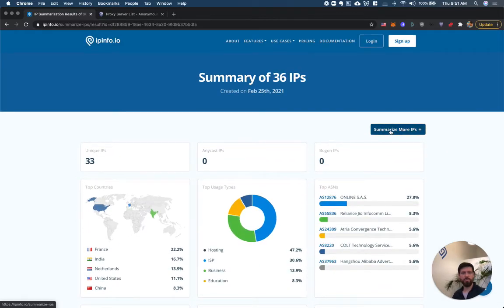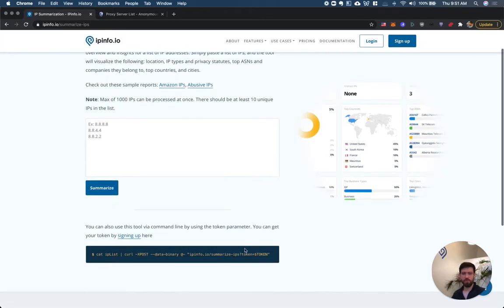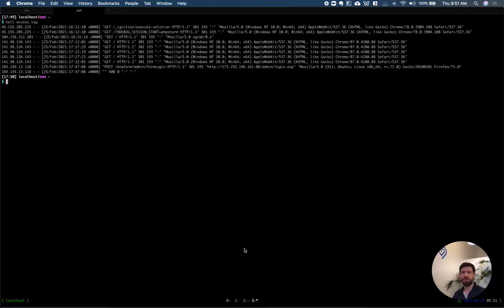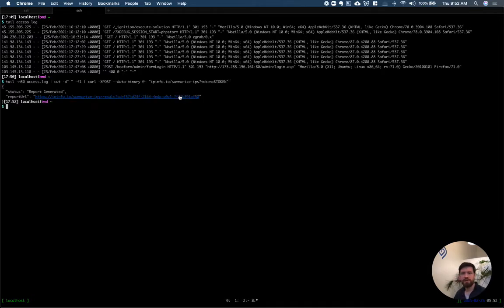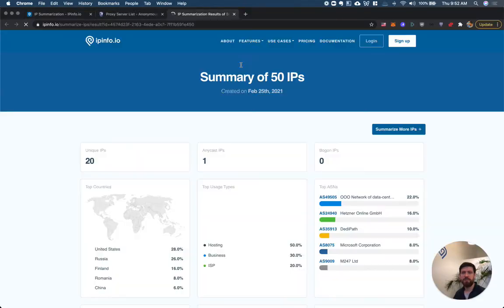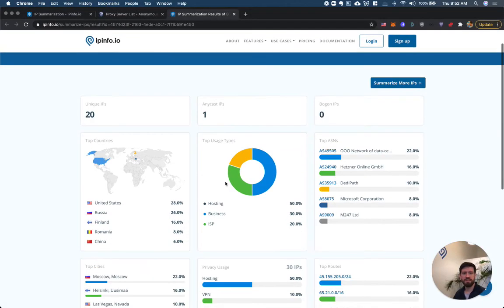We also support pasting details from the command line. We've got a quick example here. Just drop down to my terminal. You can see I've got an access log here, and we can just pass them in with curl to the server. We'll return a URL, and you click, and that will give you the report with the details of what you're seeing in your access logs there. So it's just a quick, easy way.